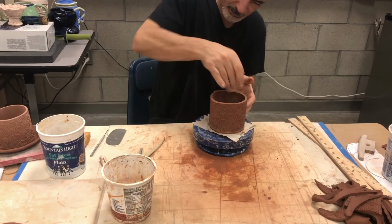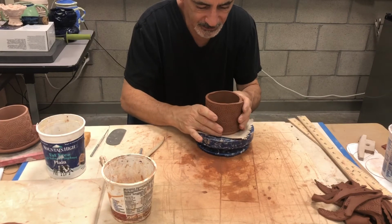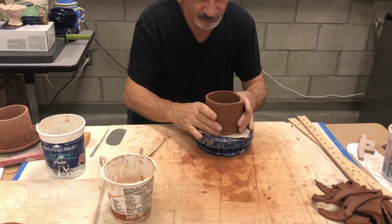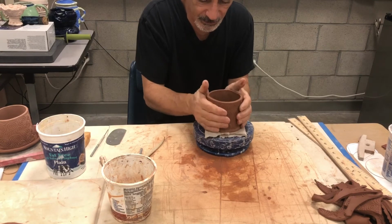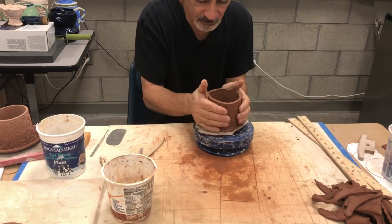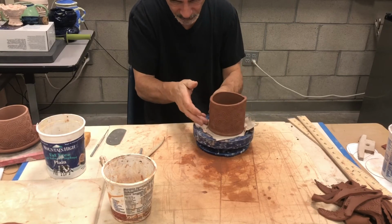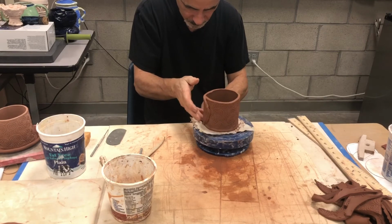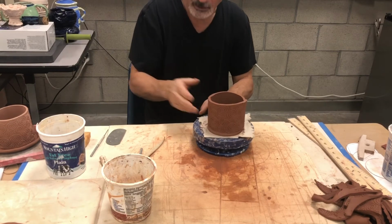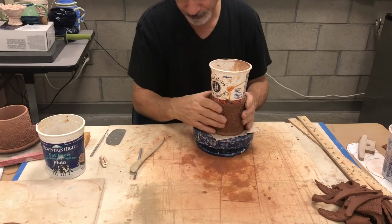Okay, so I've got a pretty good fit all the way around. I'm going to take the piece now and just gently tap it so the paper towel is on there so it doesn't stick, and I'm going to just tap it. So this is further welding the two pieces together, giving me a nice seal between them. Okay, so I'm just going to go around one more time, make sure it's sealed good on the bottom. And then I'm going to take this container back in the top and re-round out the top.